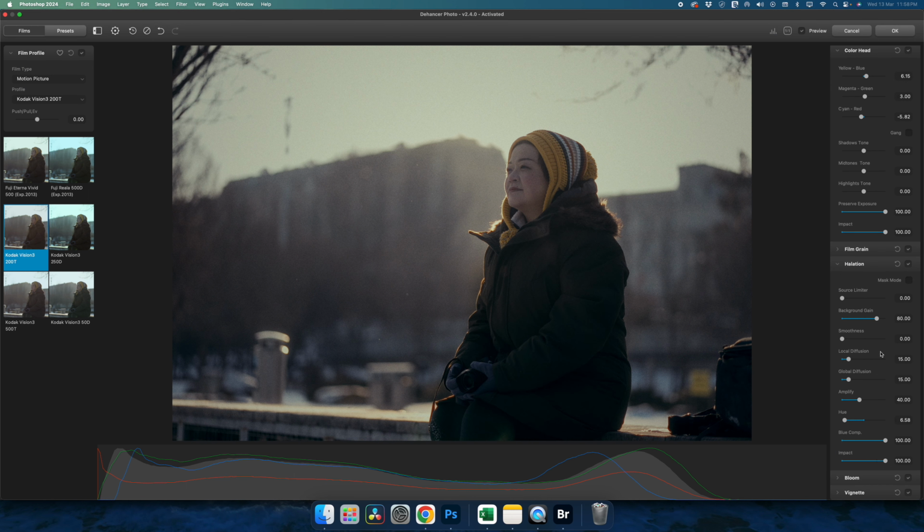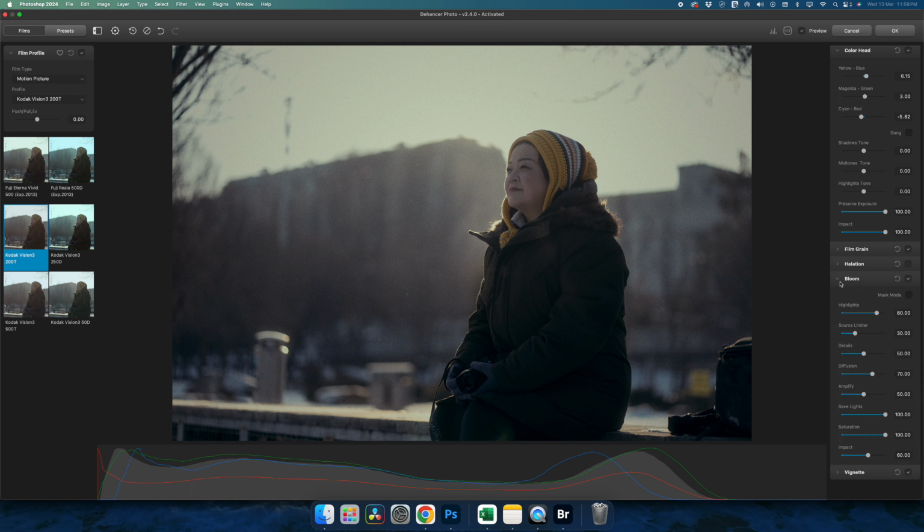Okay, let's look at the halation, with and without. But this is not a perfect image to show on halation. What about room? Okay, because this is a backlit image, I think it's good to show the effect on the room. So let me take it out. So can you see the difference on this part here?